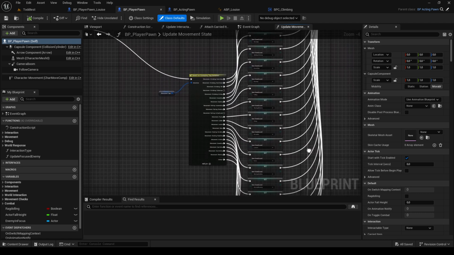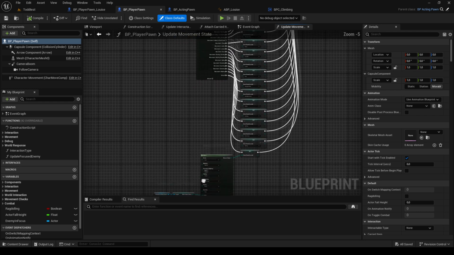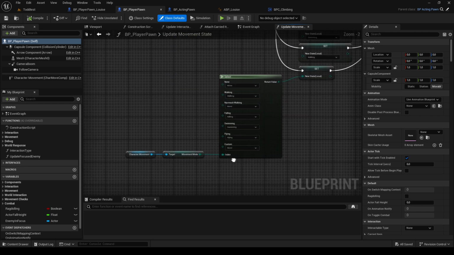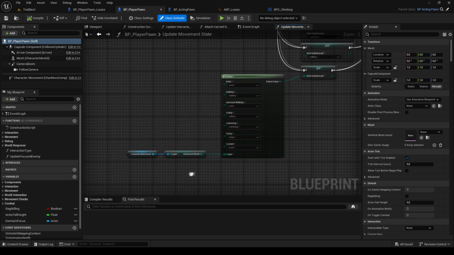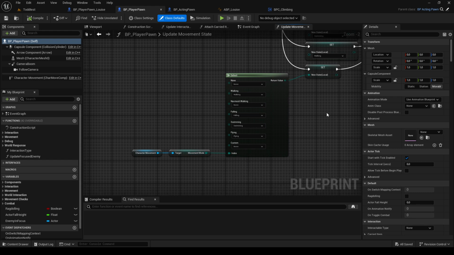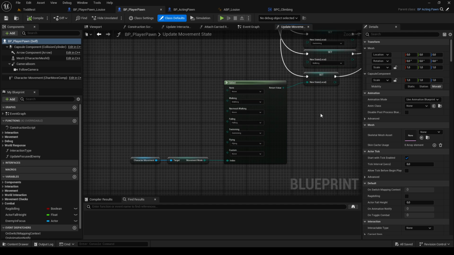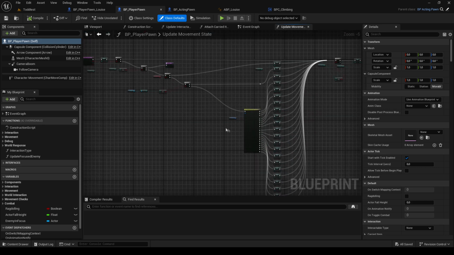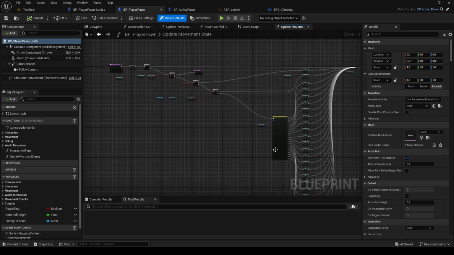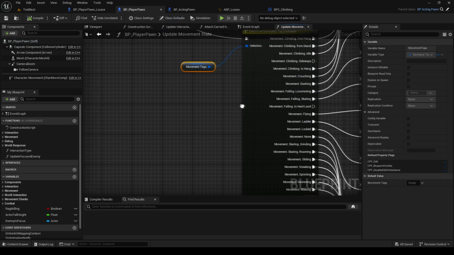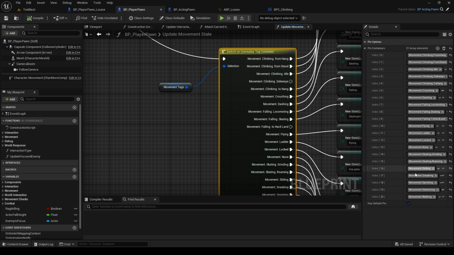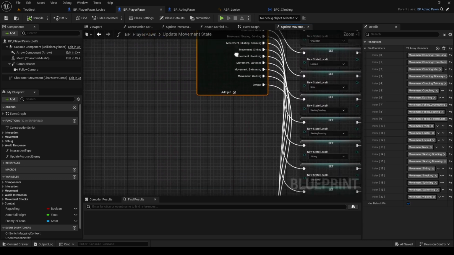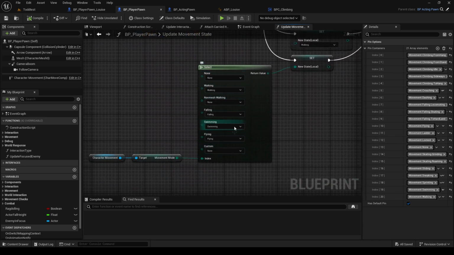Well, mainly. It runs on top of the built-in character movement modes because I didn't feel like getting into writing my own movement modes in C++ just to switch up a bunch of values. So I'm calling these variations on movement modes movement states. Movement states are updated every time movement mode is updated or whenever the state needs to manually change. This is done by checking for any gameplay tags within the movement tag container and setting the enum value accordingly. If there are no tags applied, it defaults to one of the base movement modes.